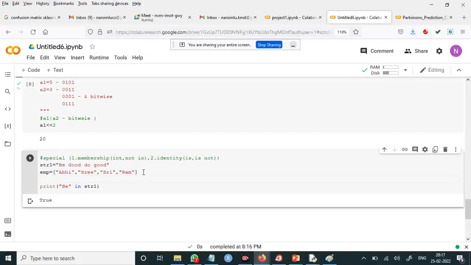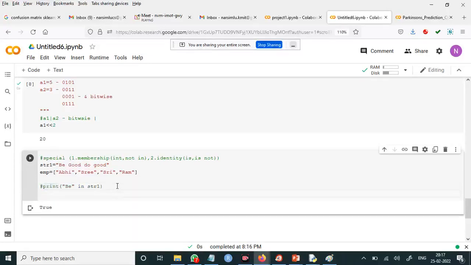In the case of OR, that would be different. So here, in place of this, when I apply 1 OR 1, this is for AND, this is for bitwise AND.